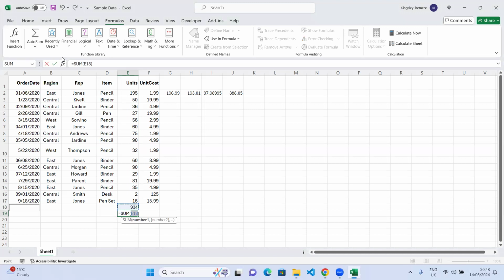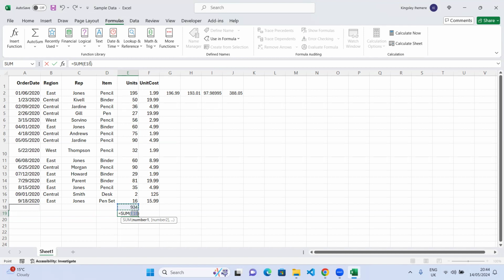It's picking only this to give me the calculation. Let me click on sum again. Now it's picking only this, but we want it to pick all of this.